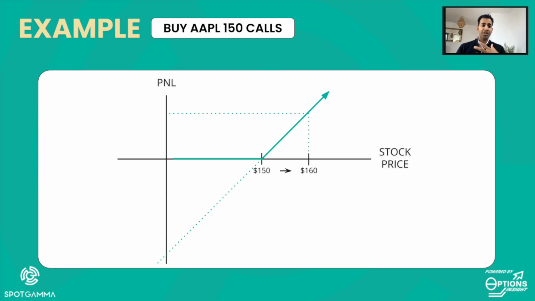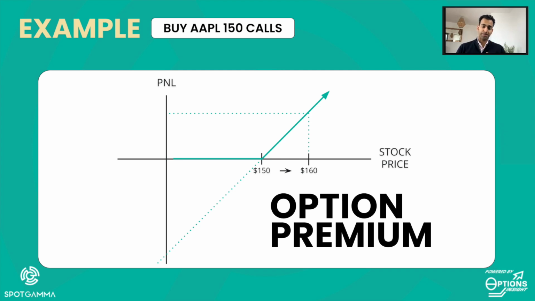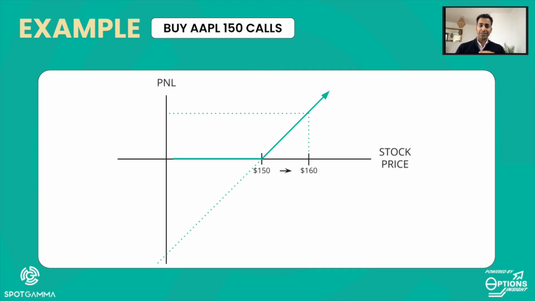Now, to buy this option and have this non-linear payoff and this choice requires you to spend money. That money that you spend to buy this option is called the option premium. If you don't buy this option and spend the option premium, then you can't have access to this non-linear payoff. So once we factor in the actual price, let's assume it cost us $5.